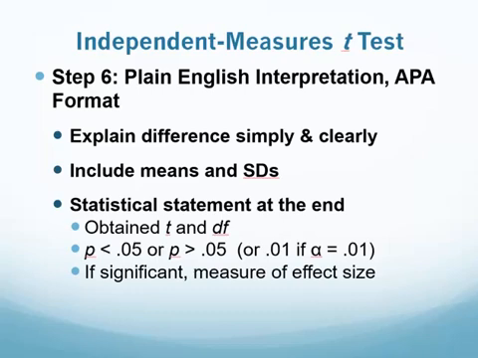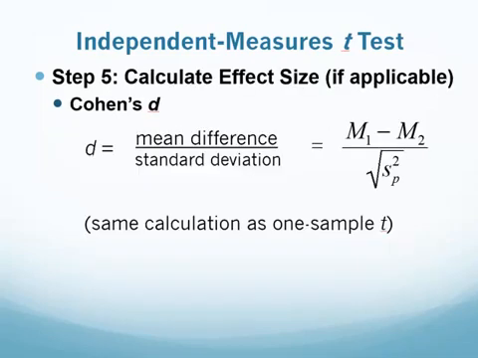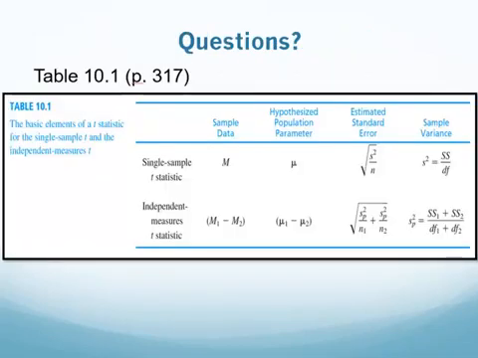So, you always start off with, we reject the null hypothesis, then you report your statistical tests. And then you compare the means, and include the standard deviation for each mean if you can figure it out. All right. Oops, I'm going backwards there. All right, now is the time where I would ask if there are any questions. This is a little table taken from your book. It just shows the differences between how you would calculate the different tests.